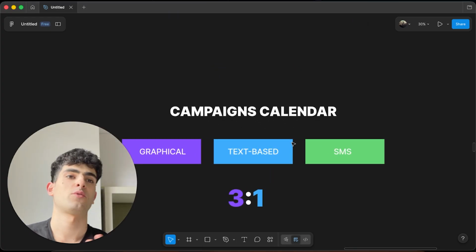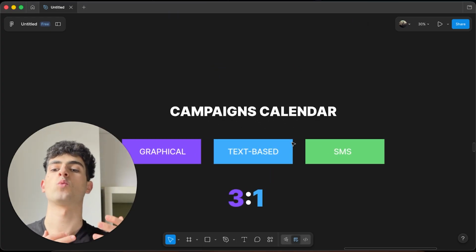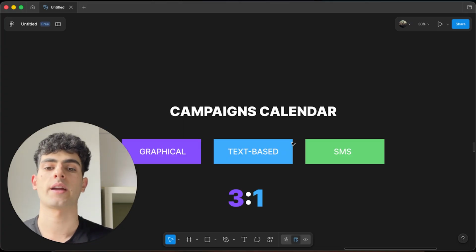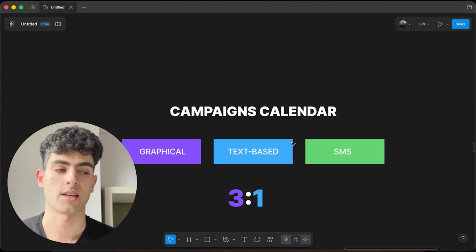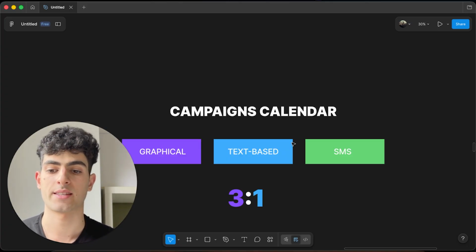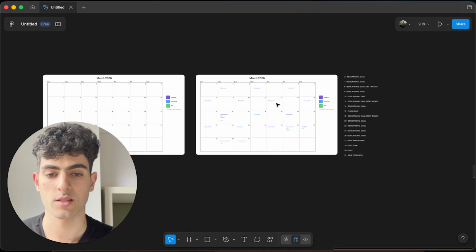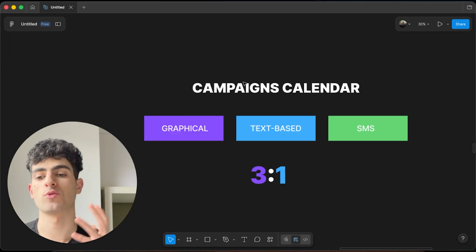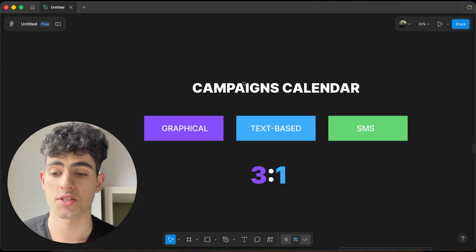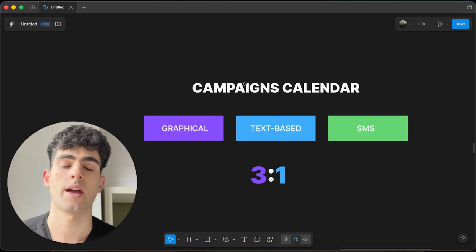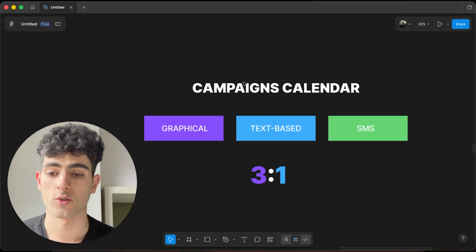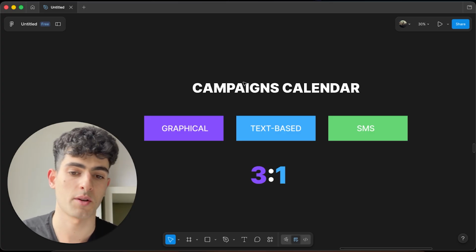In fact, if you want to send campaigns, you should plan in advance what you want to send and how it's going to look, for 1 month, let's say. And you should create a campaigns calendar, which is going to look like this. Let me show you. You should send at least 3 to 4 emails every week. I honestly recommend starting with 3, and then you can increase it depending on your brand. But this is the must-have for the beginning.